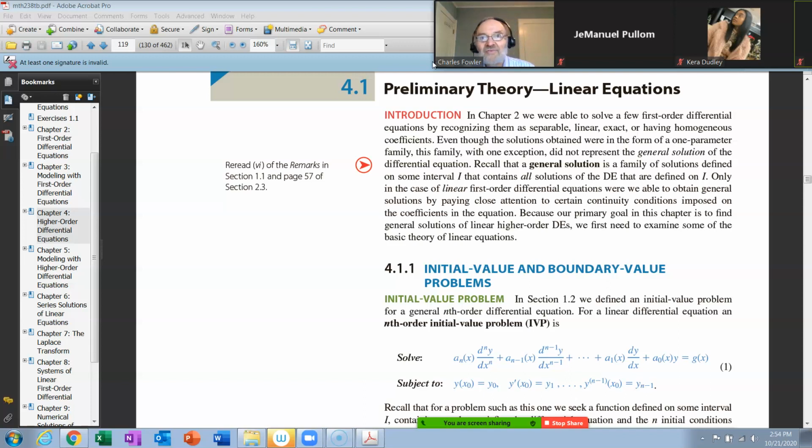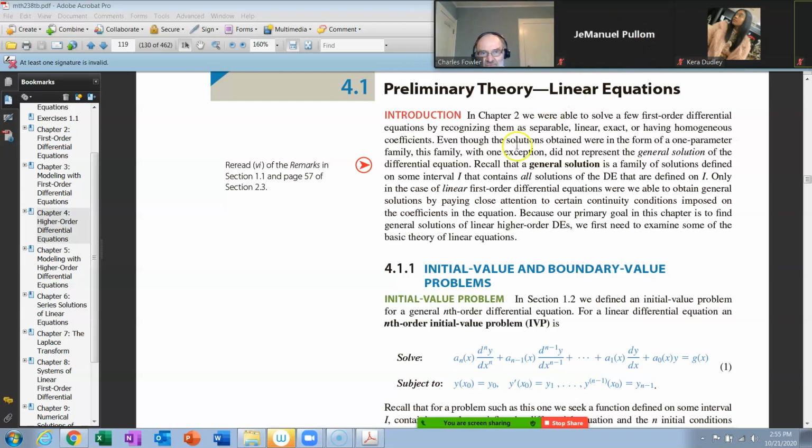Okay, good deal. So we're beginning chapter 4. We finished what little bit we had to do in chapter 2, skipping chapter 3, moving on to chapter 4. Chapter 4 is dealing with higher order differential equations. Remember, chapter 2 was linear, first order differential equations only. Chapter 4 is preliminary theory for higher order differential equations, but we're still here only going to deal with linear equations. We don't get into higher order equations with exact. I don't even know how you would do that. Separation of variables would be very difficult to do in higher order differential equations. You can hardly do that. Basically, linear equations are where we're going to stay, at least for now.